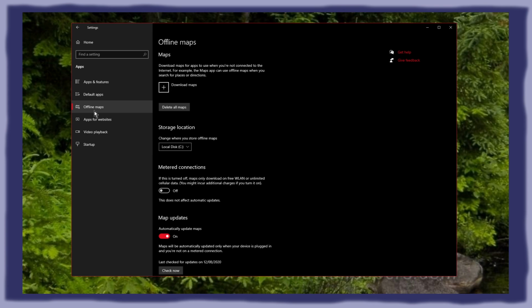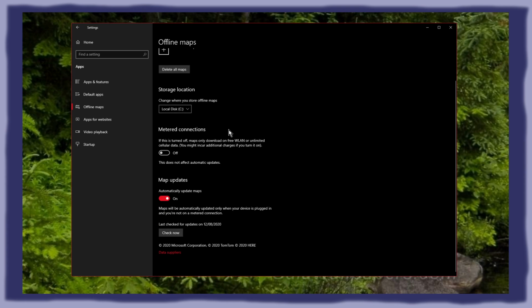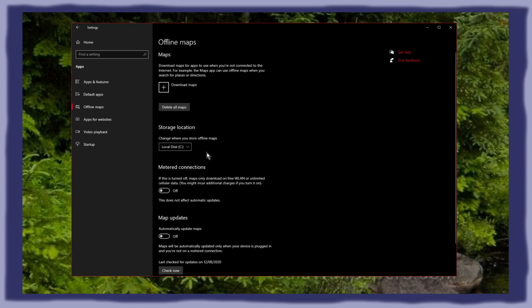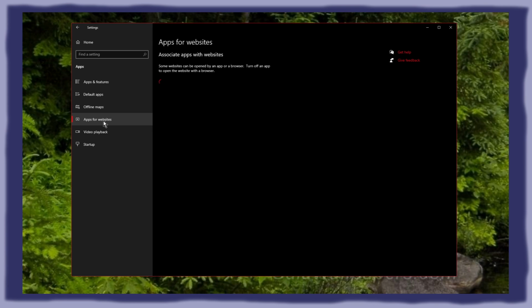Offline maps. Make sure everything has been removed. I don't know why that was on. Must have happened with the update. Shut everything off. Apps for websites: if there's nothing in there, then you are super secure using my Windows provided browser.